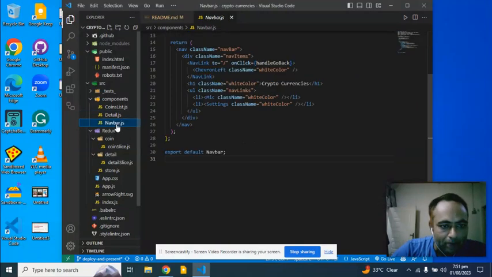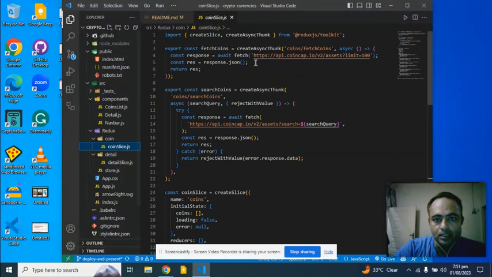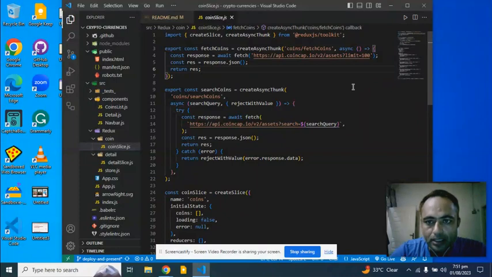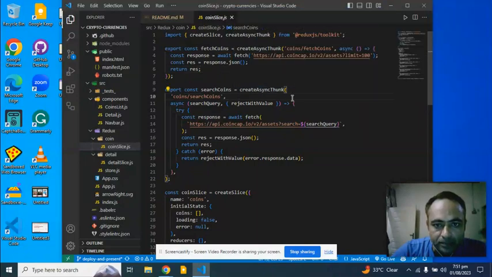Okay, this is navbar.js, and let's talk about the API. This is the API URL that I am using. I am using 100 cryptocurrencies, the top 100 at the moment, and I am using createAsyncThunk to fetch the API data.